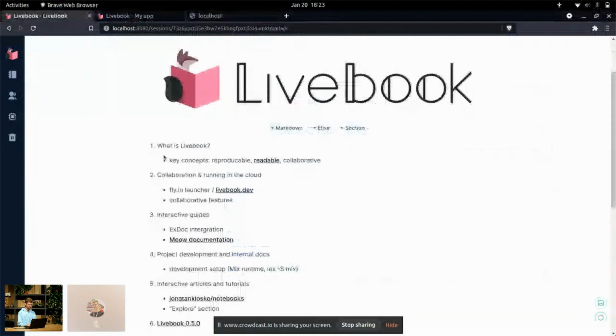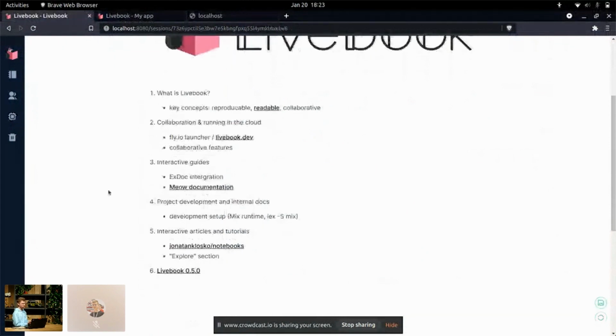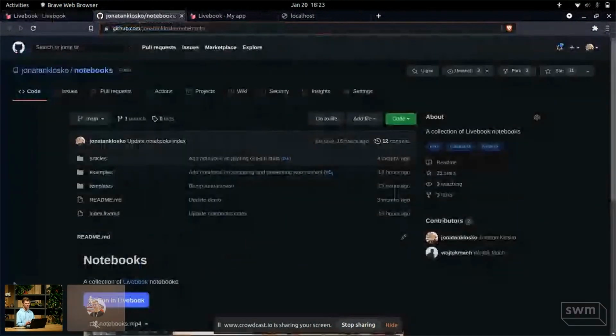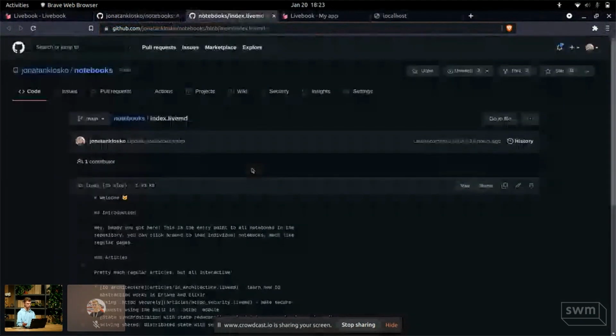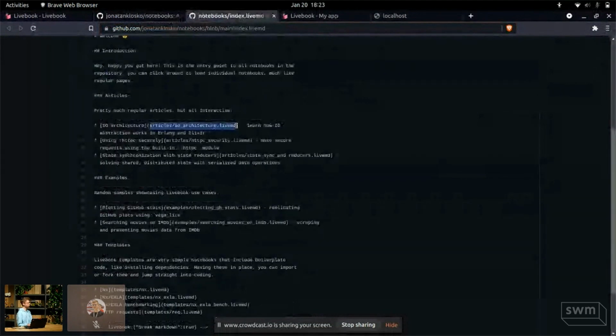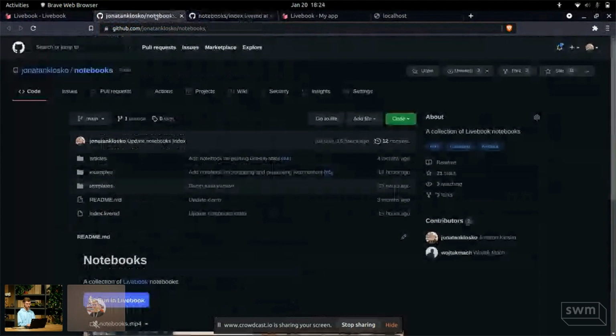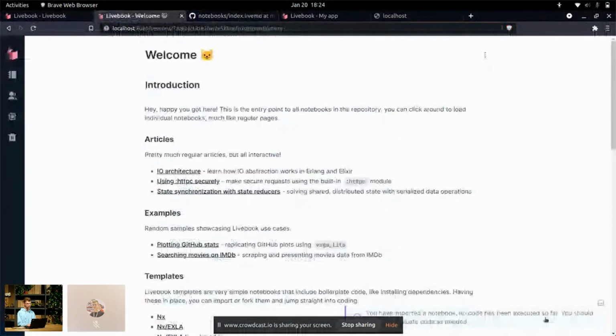And going back to the presentation, we saw a number of use cases related to documenting things, and there is one trick in particular that I really like. I have this repo where I usually put all of my notebooks, and they are grouped inside a directory. There's a bunch of them, and I have an index file that is basically a table of contents for the notebooks. Here you can see the other notebooks are linked relatively. If we now import this main notebook, which we can do through the Run in Livebook badge, we can see this table of contents imported in Livebook.